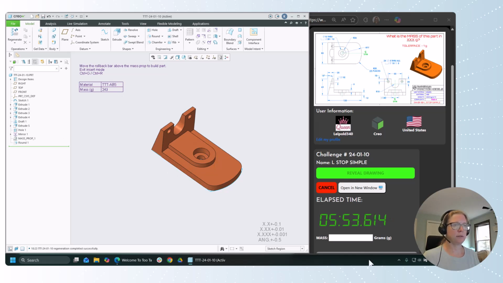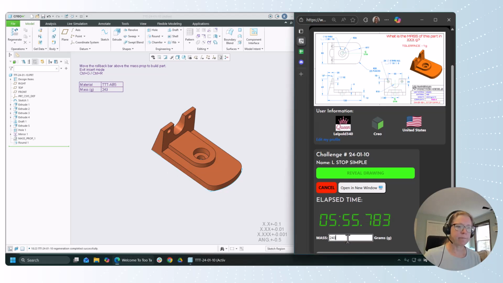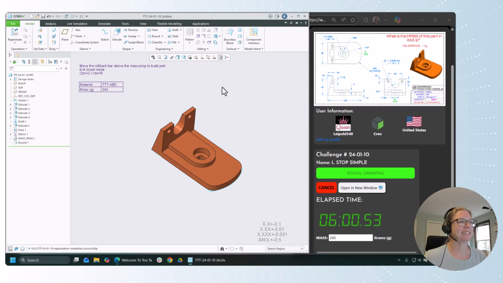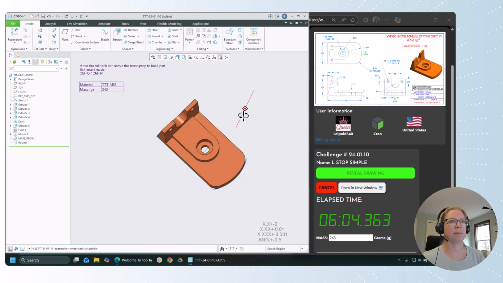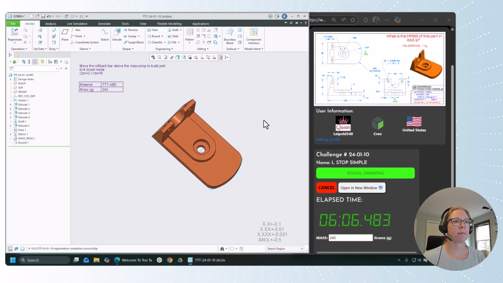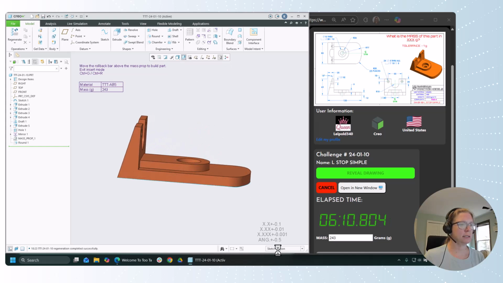So let's try 243. Okay, so it doesn't look quite great enough. I don't see any other rounds that we're missing. Let's take a look at the front.